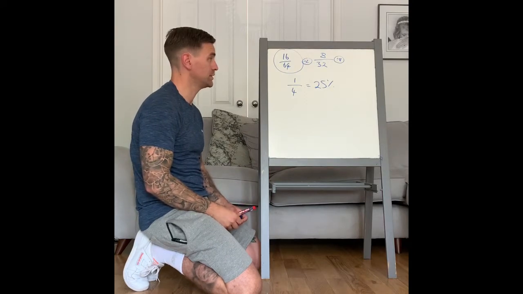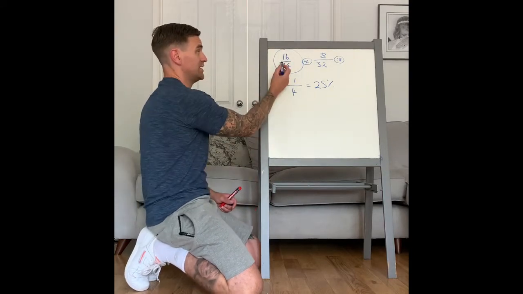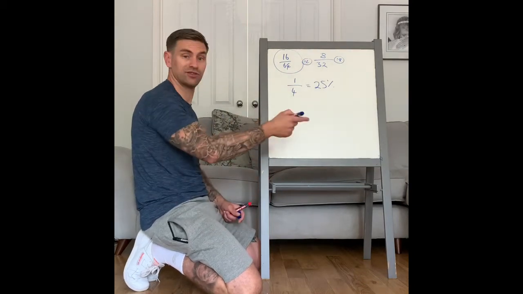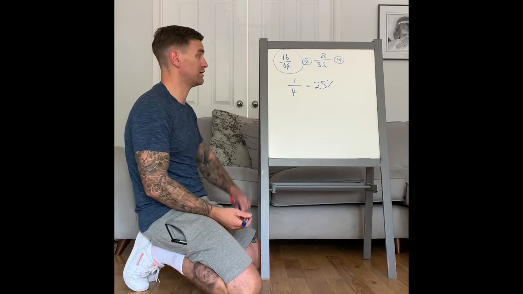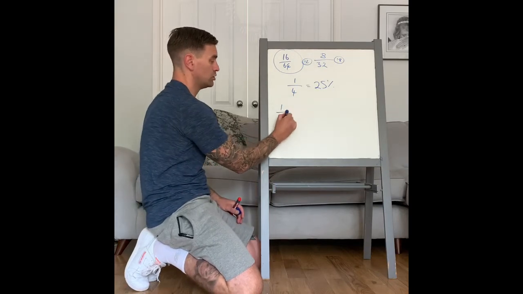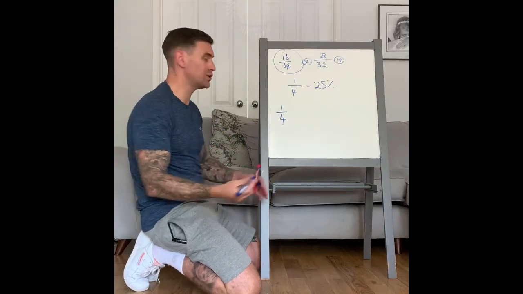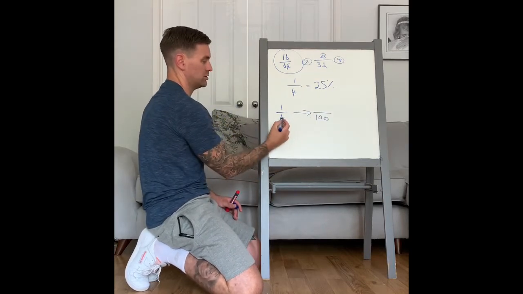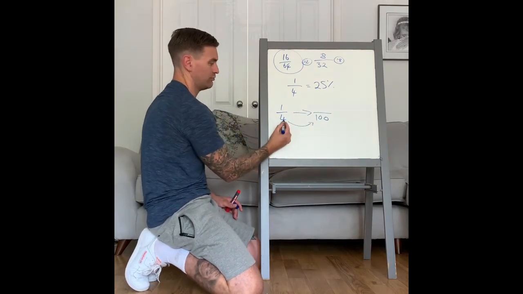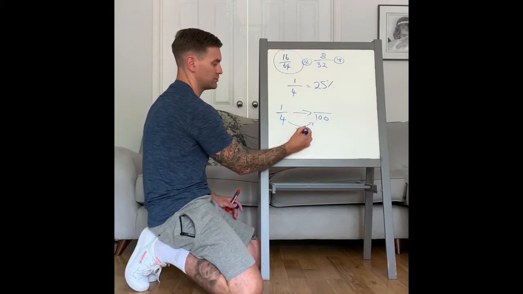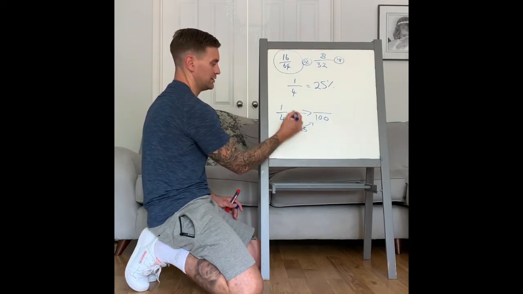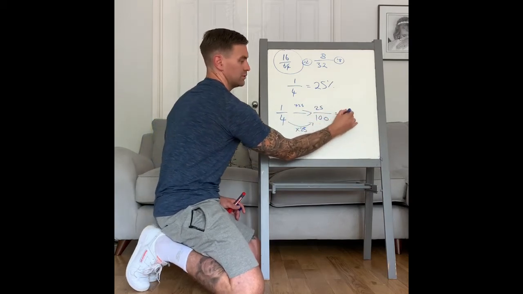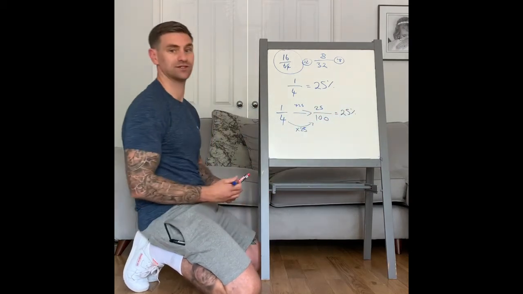Okay? You could have done 16 divided by 64. That's the other way you could have done that. I'll do that method in one of the other questions. So a quarter is 25%. If you're not sure, we know a percentage is always out of 100. So how do I get this out of 100? Well, it's 4 times 25, isn't it? And so if I do the same to the top, I get 25 out of 100, which is 25%.